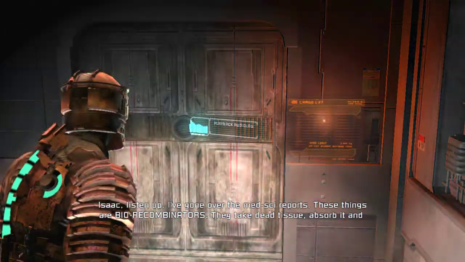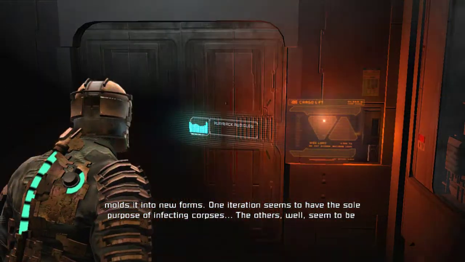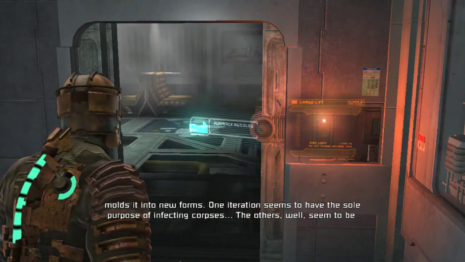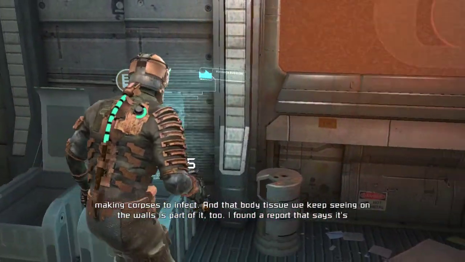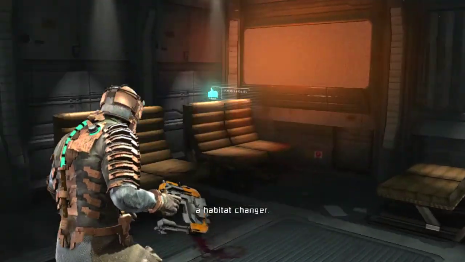Reports. These things are biorecombinators. They take dead tissue, absorb it, and mold it into new forms. One iteration seems to have the sole purpose of infecting corpses. The others, well, seem to be making corpses to infect. And that body tissue we keep seeing on the walls is part of it too. I found a report that says it's a habitat changer.